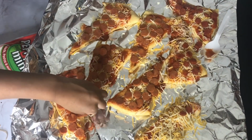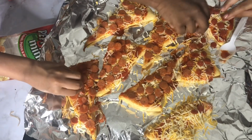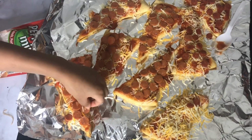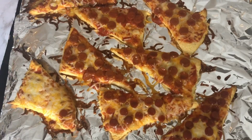All right, then we're done, y'all. So what do we do next? Put it in the oven. For how long? 5 minutes, or until the cheese is melted. Okay? Yes, Mom. Now it's done, and now we can eat.